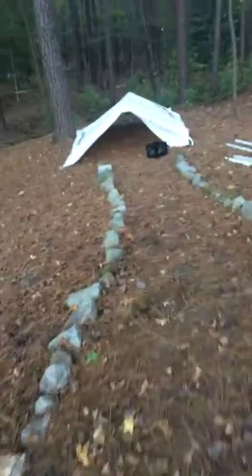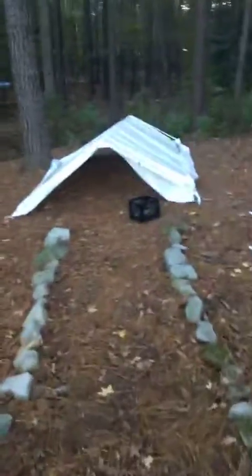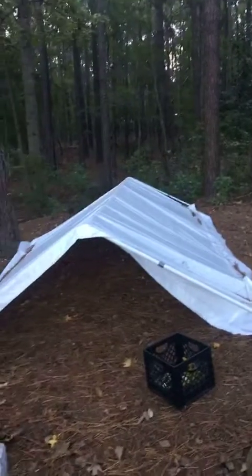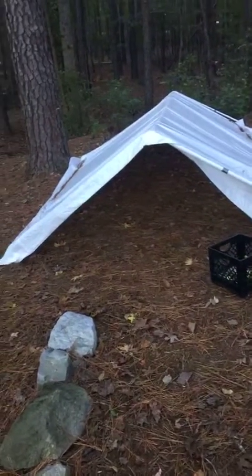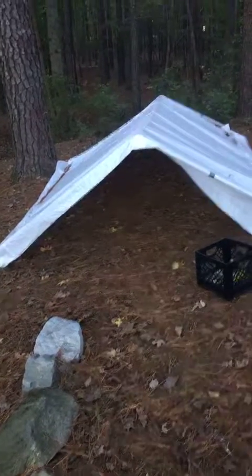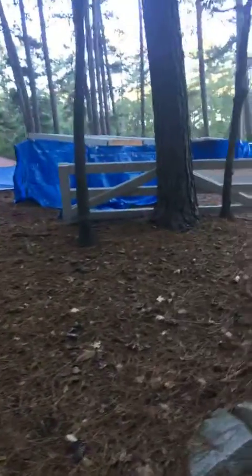So this is where the chapel will be, down this little aisle, and when the tent is up, there's a stained glass piece that goes in front, and we've got the altar and things up inside. There'll be a railing going around it to help block out some of the wood behind it. It helps keep kids from running back in the woods as much. That's getting painted up and will be ready to be put into place. See our fencing there.